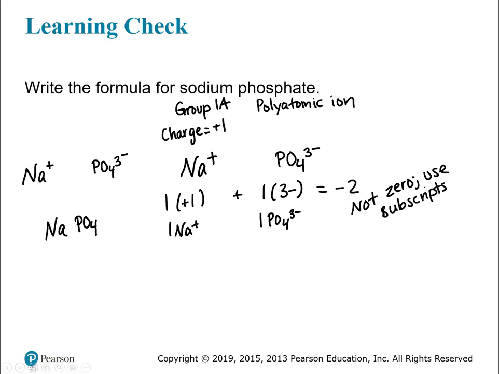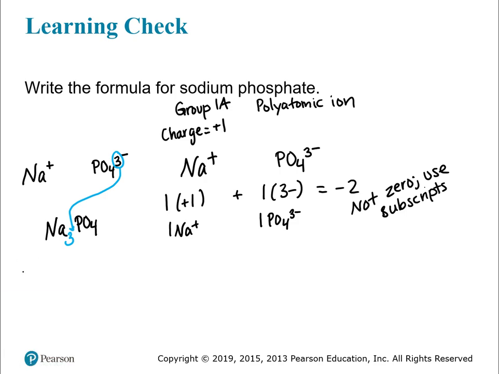This time, the only one that has a number as part of its charge that we would write as a subscript is the phosphate ion. So we'll drop that down as the subscript for the cation, which is sodium. We don't need to write the one for the phosphate ion. And since there's only one, we don't need parentheses.